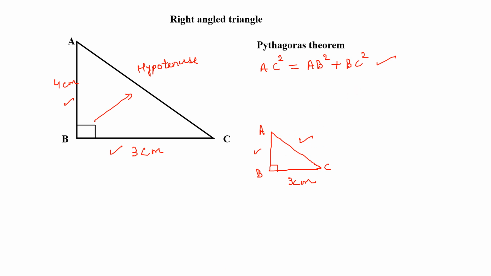But if you know the measure of any one angle, either angle C or angle A, and any one side, then you can find the remaining two sides of the triangle. And this we are going to study in trigonometry, how we can use trigonometric ratios, which we'll see later, to find the remaining two sides. Okay, so this Pythagoras theorem also we are going to use wherever we need, and we will also see how to find the remaining two sides when you know the measure of one of the angles apart from this right angle, and one of the sides. Okay, so let's now see what we mean by trigonometry.